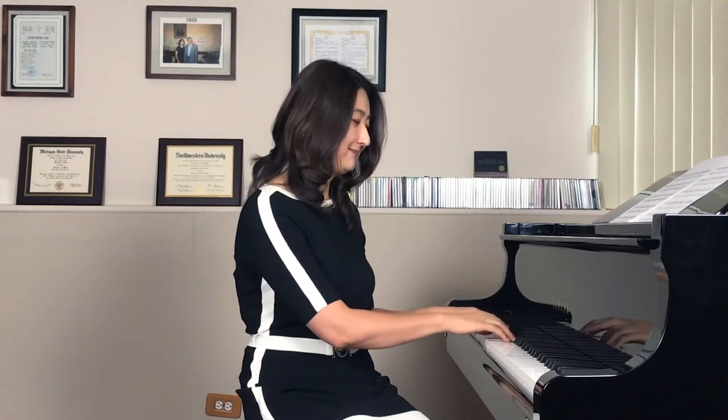So today, we're going to learn the song Go Tell Aunt Rhody, which is a very popular and very famous song in every country. You must have a different name for it in your country. In America, it's Go Tell Aunt Rhody. So we're gonna learn this song playing on the C, G, F primary chords in root position and in waltz pattern. Now let's start.